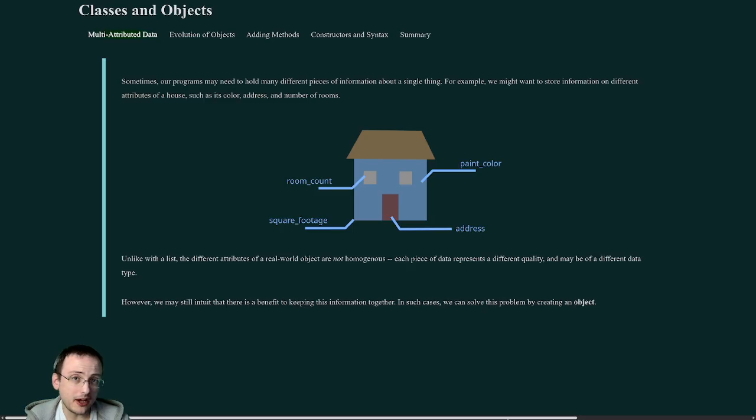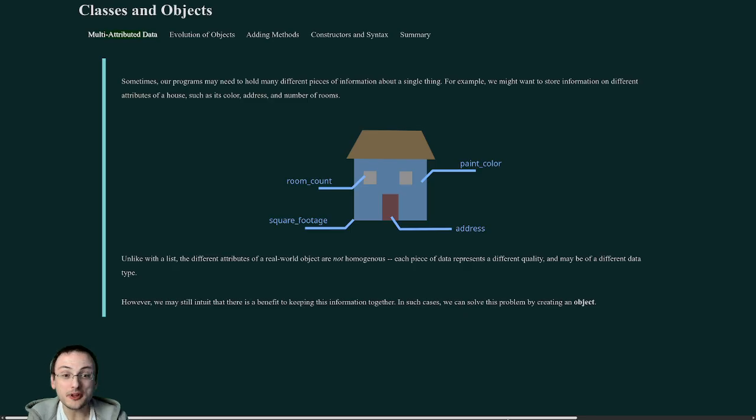We've learned about how to store groups of things together already with lists, but lists don't quite work here. Because remember, we said one of the major features of lists is that lists are homogeneous. Each item in that list is the same type of information, and we've got multiple different data points of the same type.